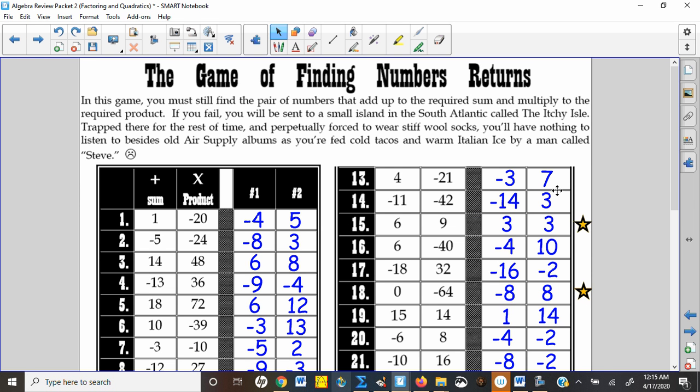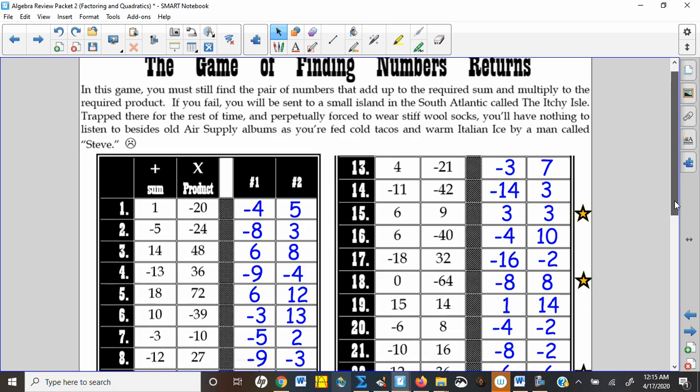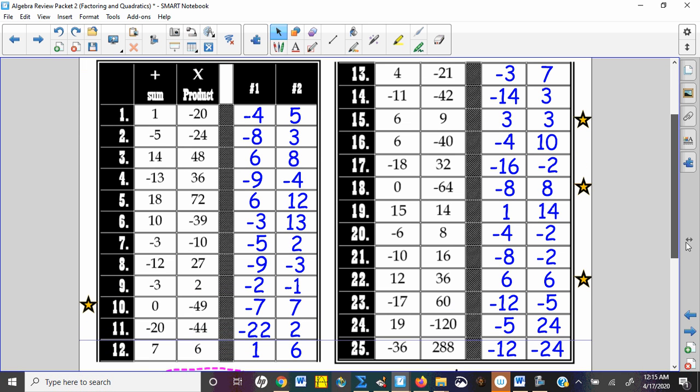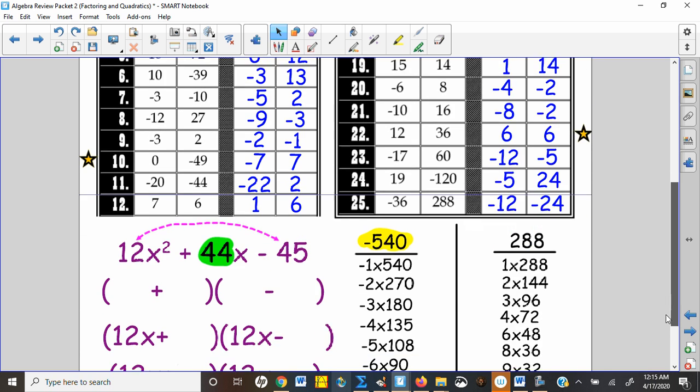All right, we're now on page 5, I think. It's another game of finding numbers. I will put all these answers up here for you, and then you can either pause and play the game of numbers, or you can just unpause and we'll move on. But this is just a resource for you to check at your own leisure if you want to do the game.